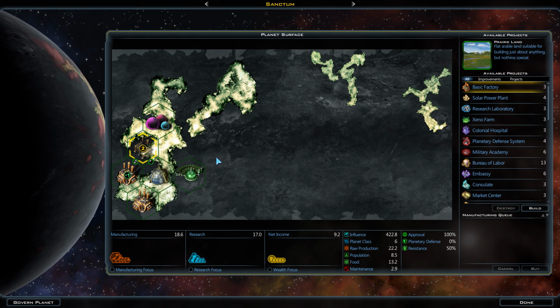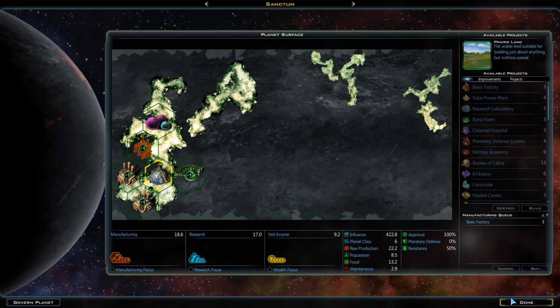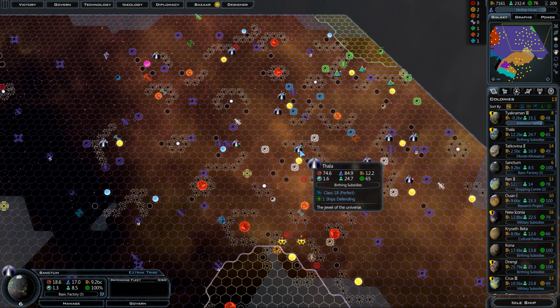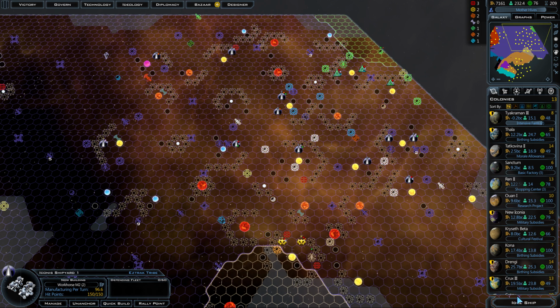Do I want just another basic factory in that case, so that way it can contribute a little bit more to the shipyard that I'm going to have there? Do I even have a shipyard in Sanctum? Okay, I do. No need to worry, I have a shipyard, we're good.